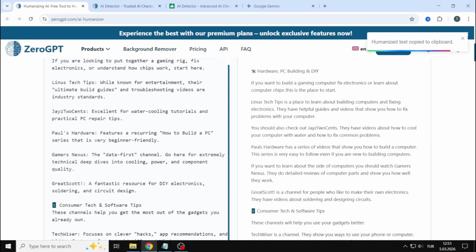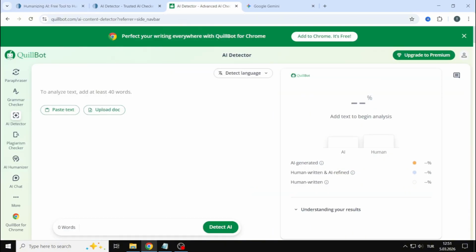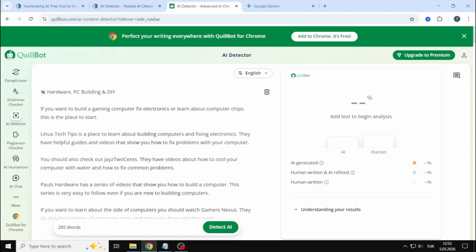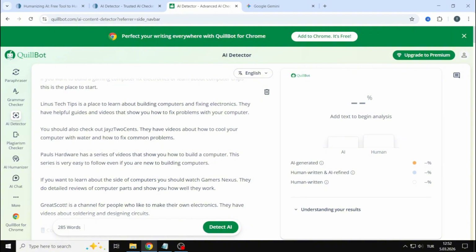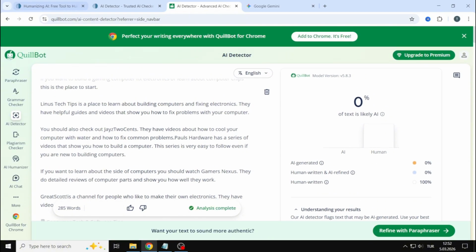If you wish, you can use other AI Analyzer applications or websites to check if it's working properly. Let's analyze the same content on this site as well. Let's see what percentage of AI we get. As you can see, this analyzer considered the content we humanized using ZeroGPT to be 0% AI, meaning it was entirely human-generated. But I must warn you that these types of text AI analyzers can be easily manipulated. Therefore, they are not 100% reliable, at least not yet.